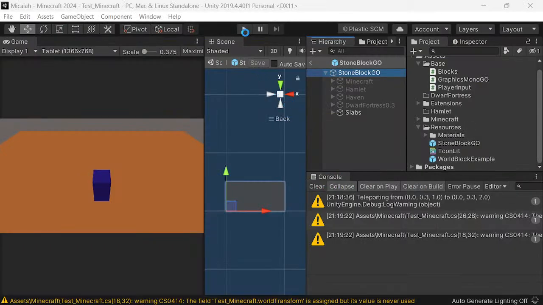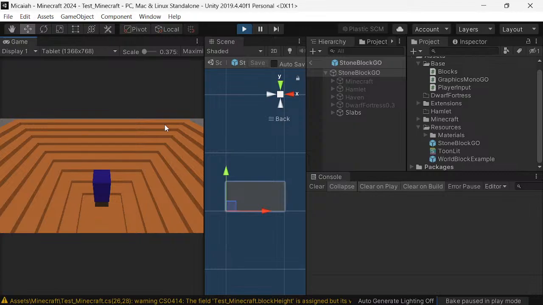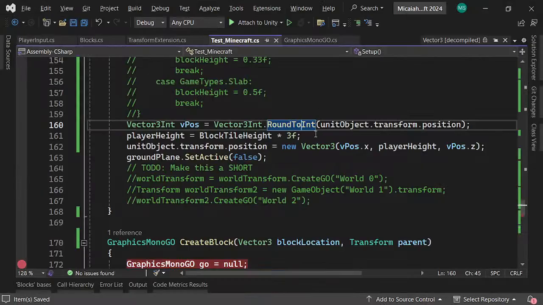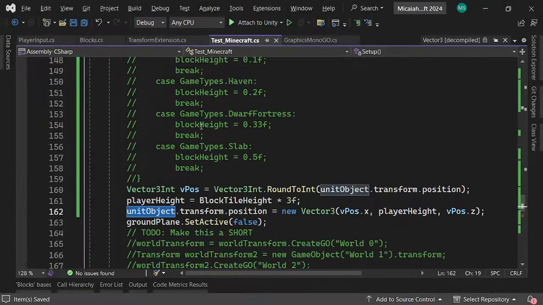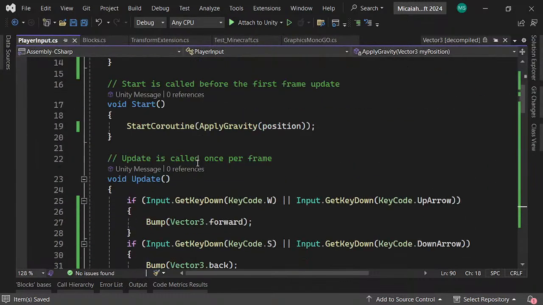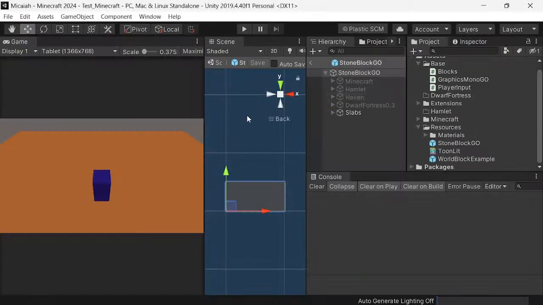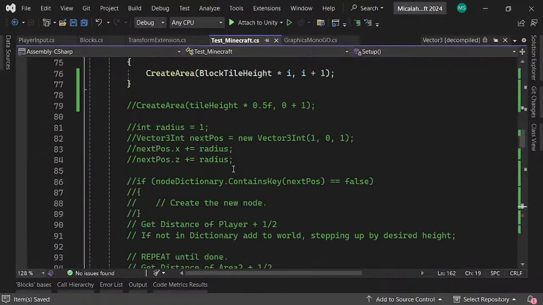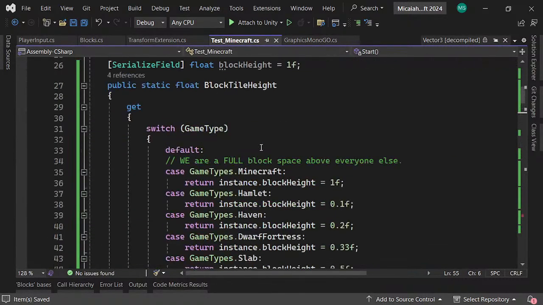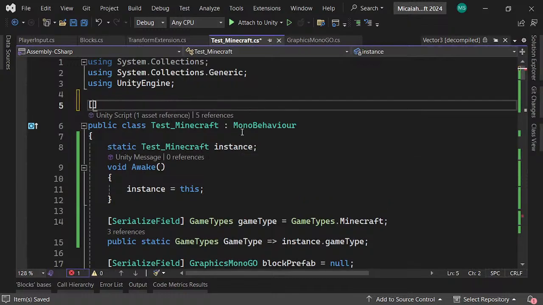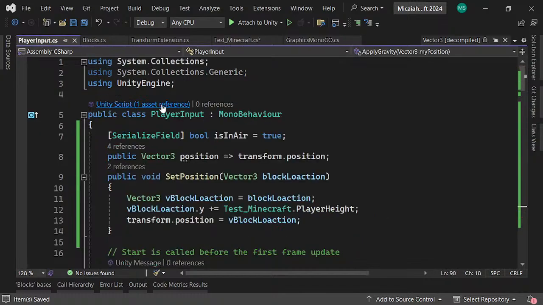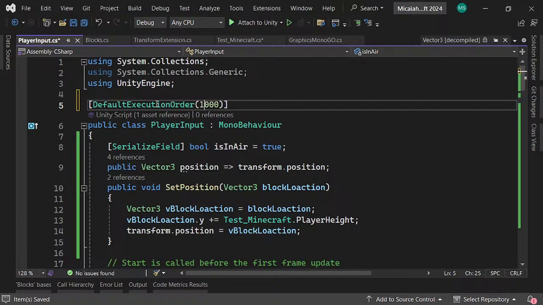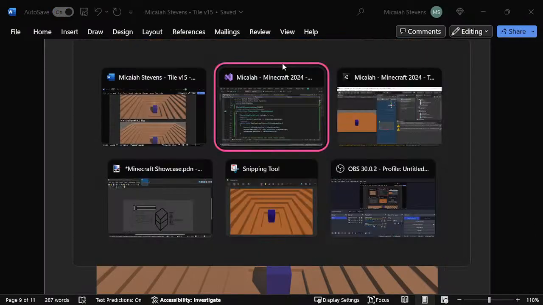So let's block the player up a bunch. They should then apply gravity, which I'm not sure why they don't, to fall down. And where is the player input? Oh yeah, we're playing on the player input on the start. And then are we doing this on the update? On the awake setup? No. Well, this is an early start, right? So setup, and then this is an early start of. Oh, it's not. Okay, so let me say default execution order minus 5,000, and then this is default execution order of 1,000. We want this to run as late as possible.